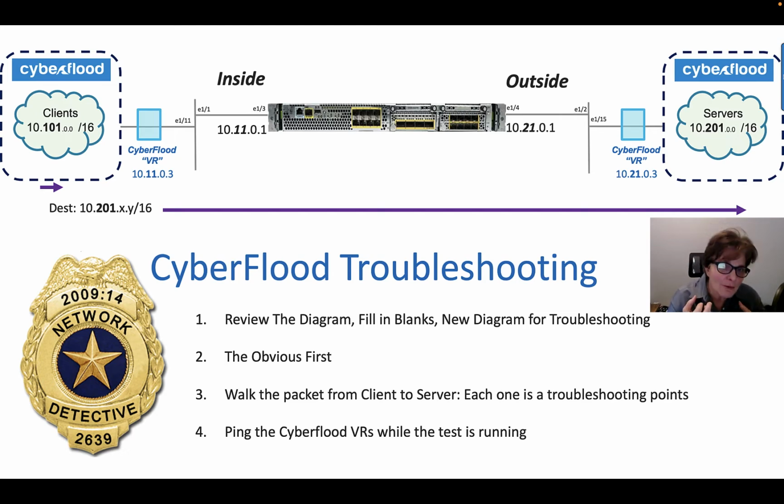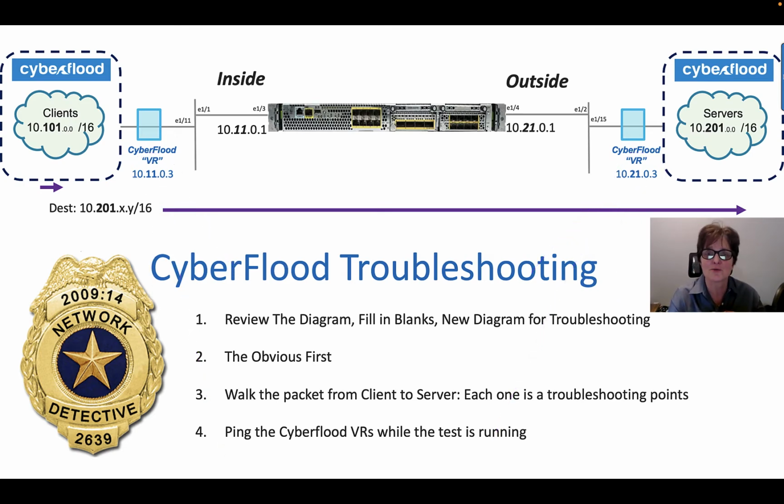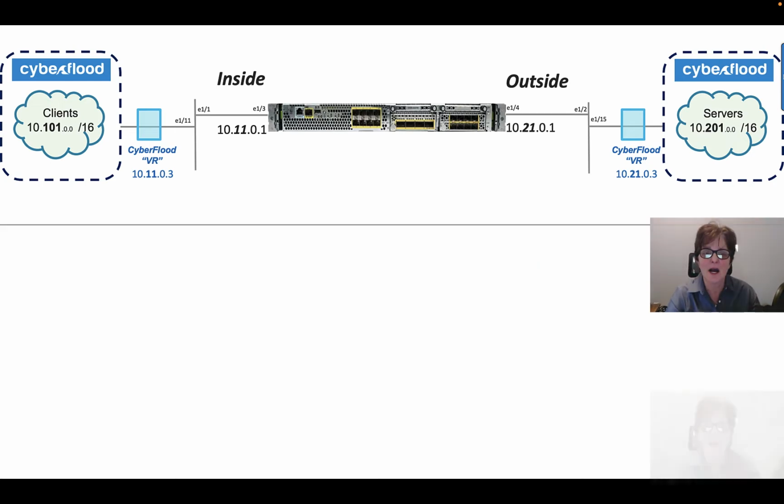Anyway, I was new to everything. I'd be like, it's not working, it's not working. And he would say, well, did you ping the CyberFlood VRs while the test is running? I'm like, oh, no, I didn't do that. Go ping the CyberFlood virtual routers while the test is running, then come back. So after hearing that a number of times, I did see the value of pinging the CyberFlood virtual router. So that is one thing that I do tend to do. It doesn't really fit in a specific flow, just one of those things that I tend to do now. So we're going to go ahead and cover these things.